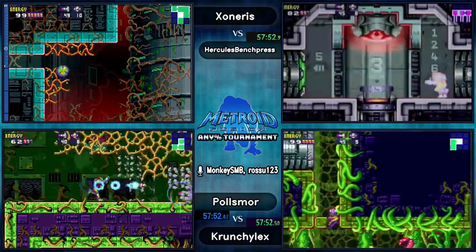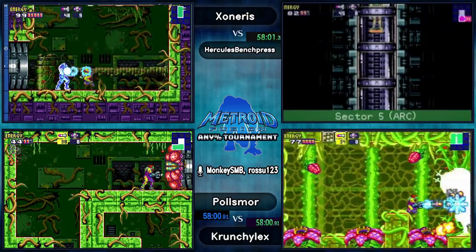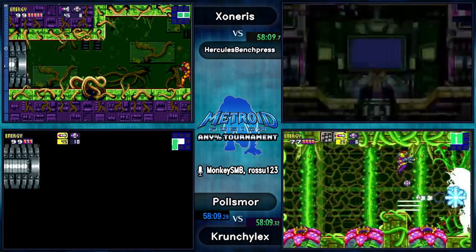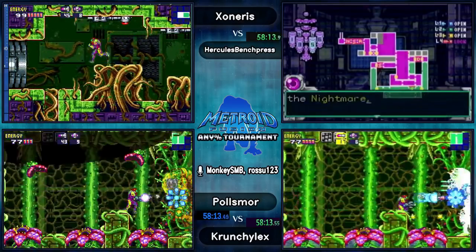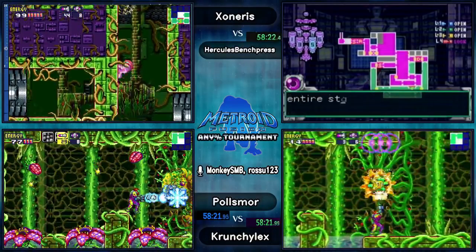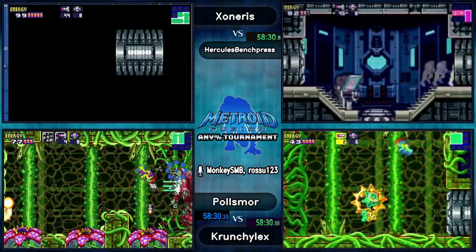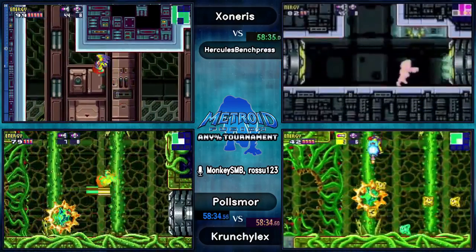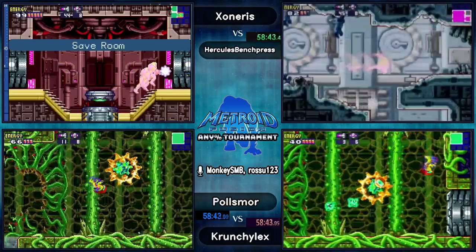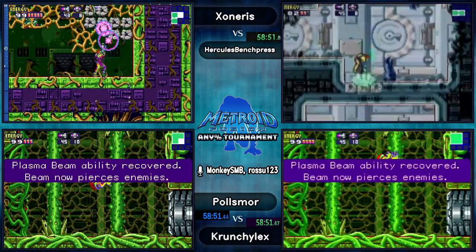Ooh, Crunchy getting that nice zero beam on the Notori door. Meanwhile, Paul is getting a 4 beam. Oh wow, this is really close now. Oh my lord. Pollsmor pulls ahead of Crunchy because he got a sweet spot there.